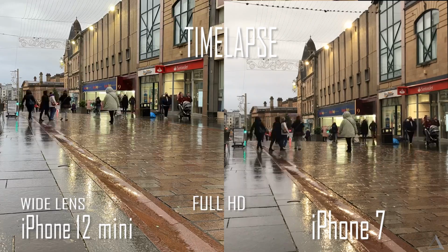Okay, so iPhone 7 is the winner in this test. Why is this? Well, it's an old phone, and compared to iPhone 12 mini, it did a really good job. So, as you saw, on 240 FPS, quality is pretty much similar. Both phones are blinking in high frame rate. So guys, let's give this old man a point. And we can move to another test. Let's go.